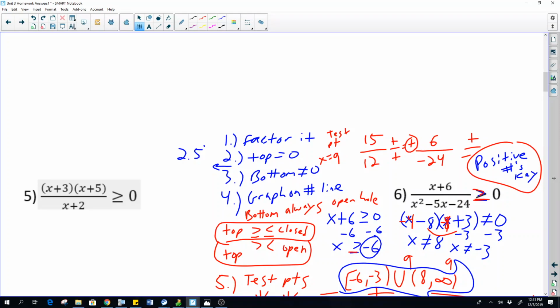Dang you, Newbold. Sorry. So get everything on the same side. And then get a common denominator. So many steps. More than I thought, I guess. So get everything on the same side, and then get a common denominator. Wow, Newbold. Wow. Okay, it'll take some practice, but you'll get it.